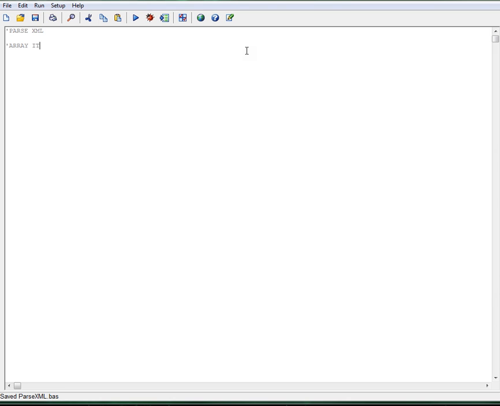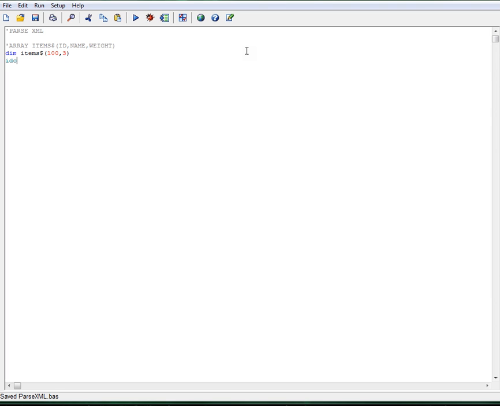First, I'm going to make a remark about it. This is just notes for later on. Say we don't work on this for a couple months, come back, and we're like, what were we doing here? Oh, now I know. So basically, this is what our array is actually doing for us. It's listing everything out with a row. Each row is going to have an ID, a name, and a weight. Now we're going to declare the array. In BASIC, it's dim, and then I'm going to say items. As we can see by the $ sign, it's going to be a string array. So it's going to be 100 rows with 3 columns.